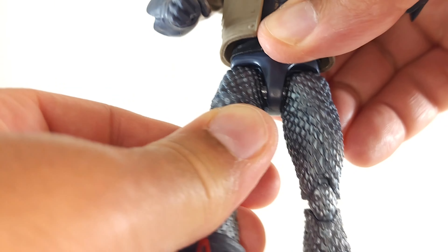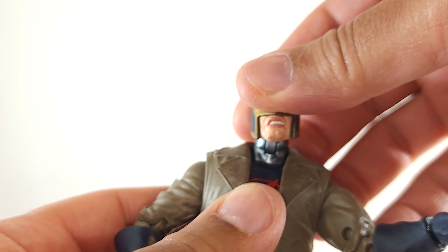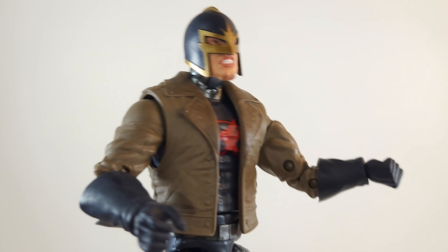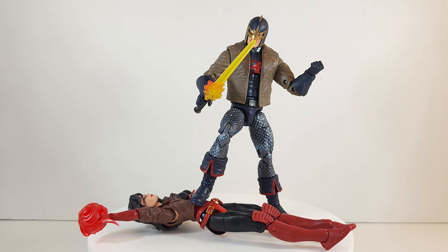Overall, I dig him as a stark contrast to the classic look, and I would have been fine with him in a one-pack. But in a two-pack, I feel like we're getting robbed. In my humble opinion, the two-pack is not worth it. If you want this Black Knight, I'd say get him off eBay, trade, or pick him up used at your local shop. I would not pay for this two-pack. If you want Cersei, she'd probably be a pretty easy custom to do — or get somebody to do for you. I just can't say anything to justify the purchase, no matter how bad you want a Cersei. It's just kind of pathetic. I'm starting to get tired of this rollercoaster with Marvel Legends — where you get one figure and it's one of the best things you've seen in the line, then the next three figures you get are low-level effort, or like in this case, complete trash.